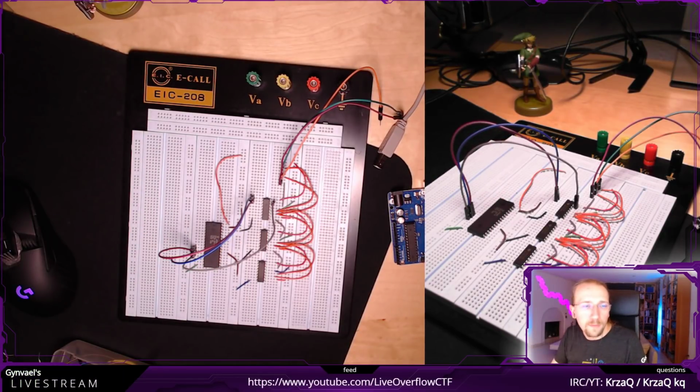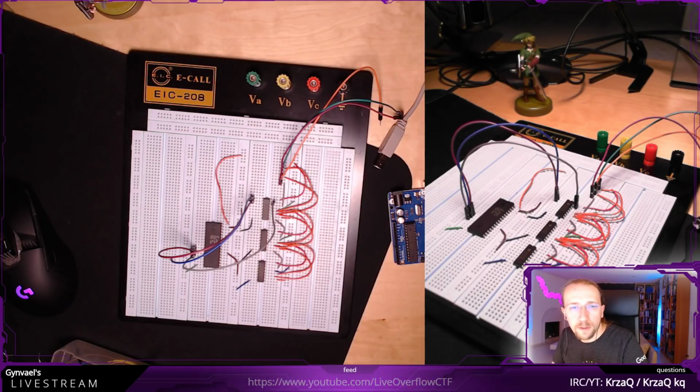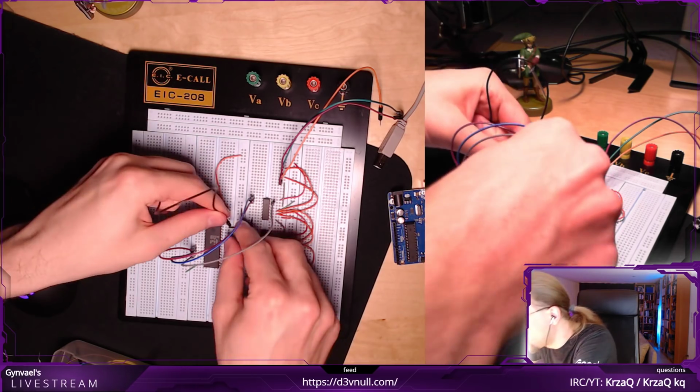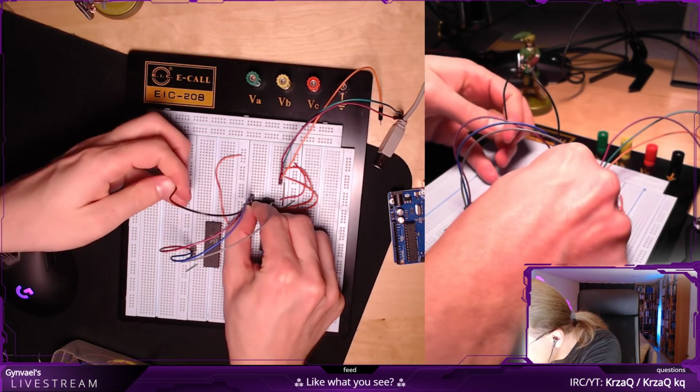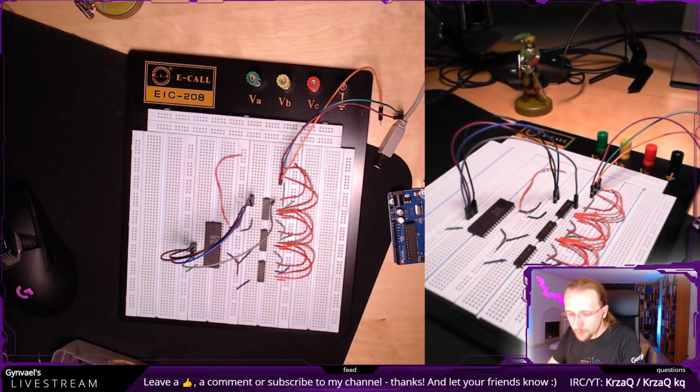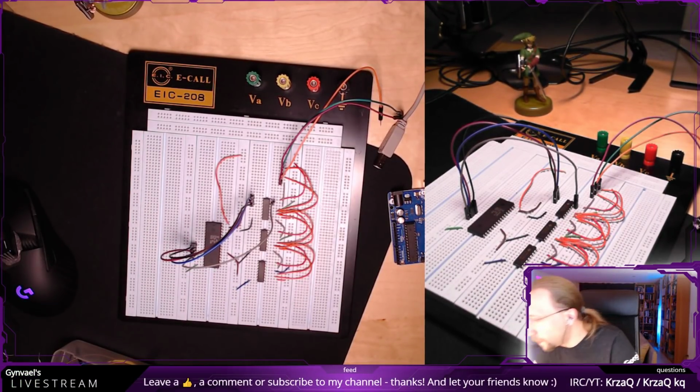Okay, then I have A2. No, but sorry, A3 to... Yeah, it's just going fine. So just do this in a somewhat automatic fashion. This, the next one.